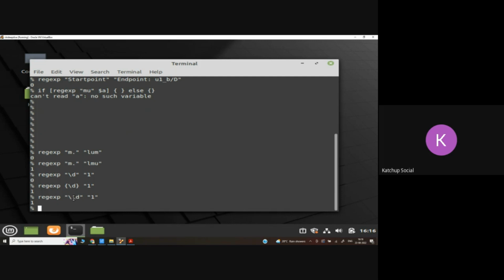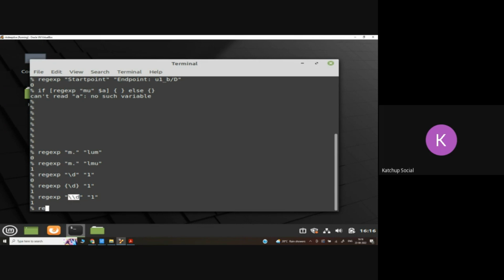So the first backslash and second backslash will make one backslash. It will expand it and then put d. This is specific to Tcl: if you're using backslash characters with curly braces, you have to use only one; with quotes, you have to use it two times.